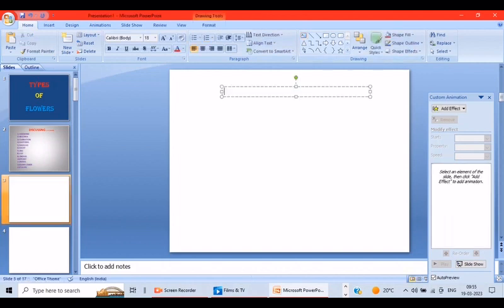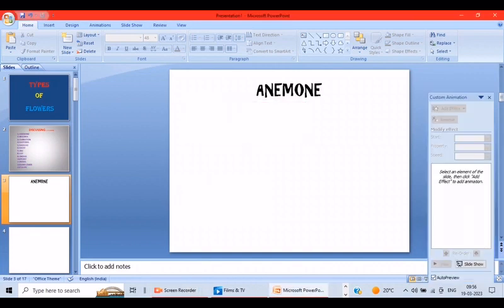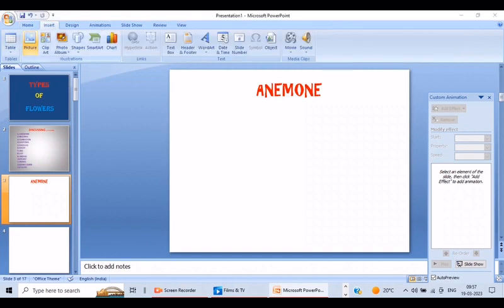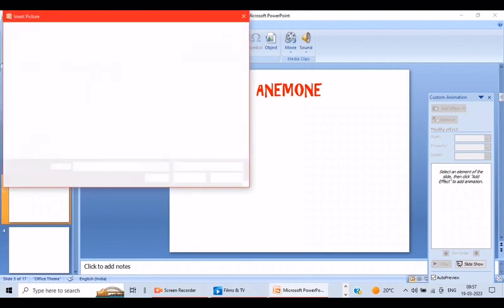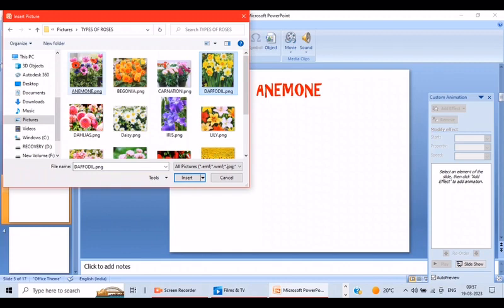Now another text box is chosen, and I am writing anemone. Anemone has been written here. Now for anemone, I will change its color, size, and font style. I have changed it already. Then from the Insert tab, picture, selecting a picture. Here is the types of flowers folder, and I will select anemone.